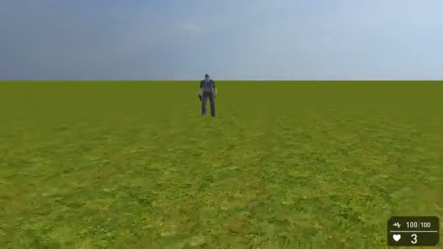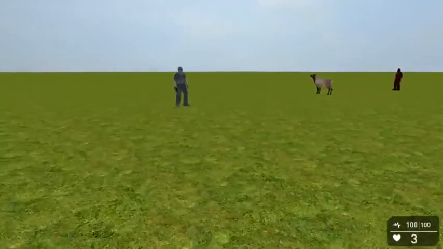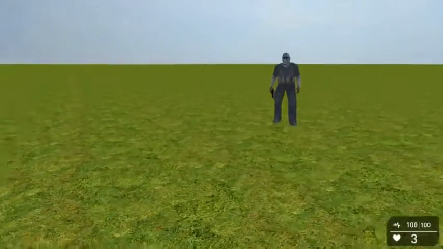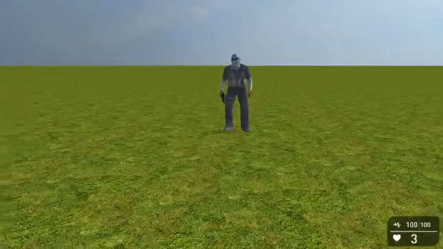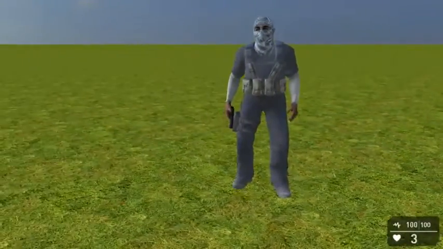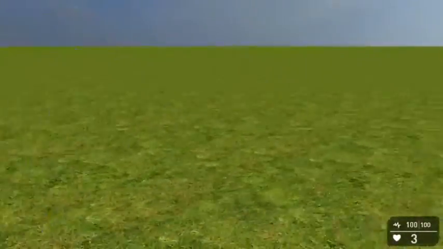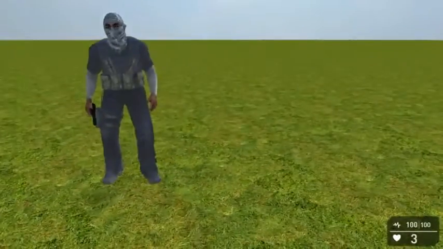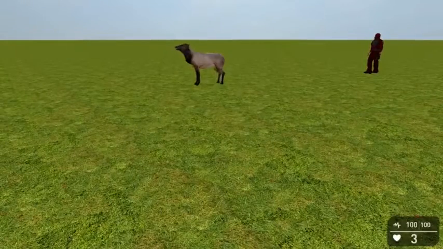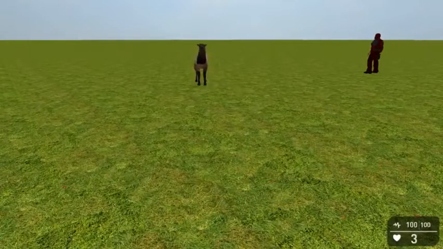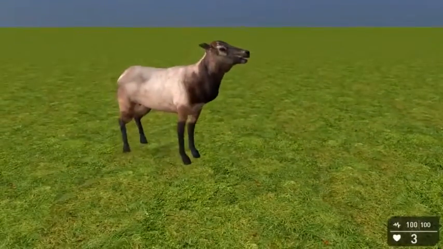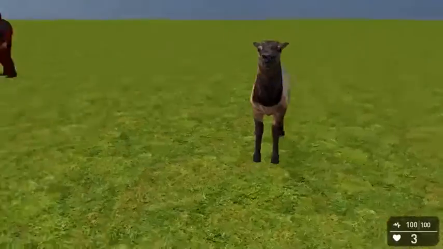There we go, as you can see, he turns slowly. And if I move around to the side, he'll rotate around again. And if you stay in range, he'll slowly rotate with me. This guy is set to about 0.5. So you probably could technically go a little bit faster than he does, but he rotates pretty quickly. Whereas this one, set to 0.1, as you can see, he rotates a lot slower. So move around here and he'll slowly catch up.